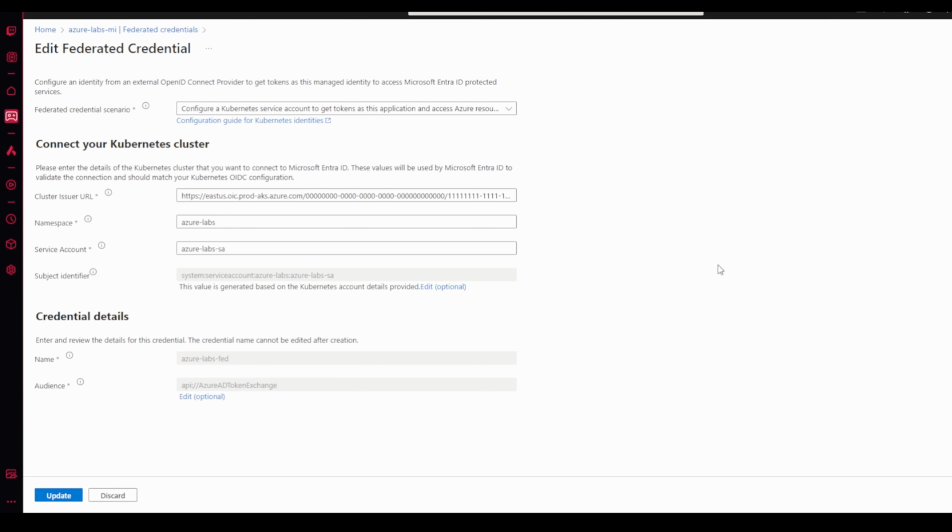In the next session, we will be creating the service account in the Kubernetes cluster. We will also be creating the namespace. And we are going to go through some of the most important things that we need to set up in the service account in order to make the final setup. After that, we will be deploying a very basic application just to show that we have access to the proper resources, and that the managed identity, the federated credential and the OIDC issuer are actually working as expected.